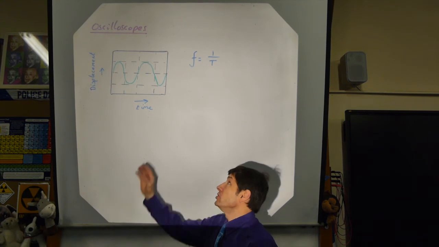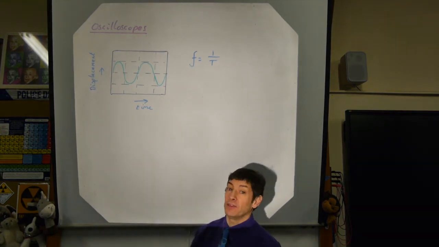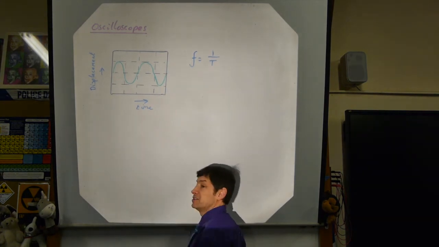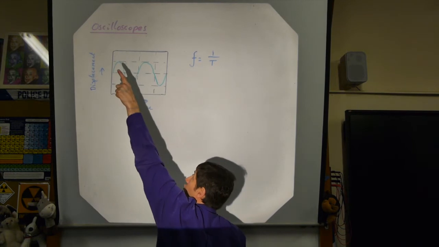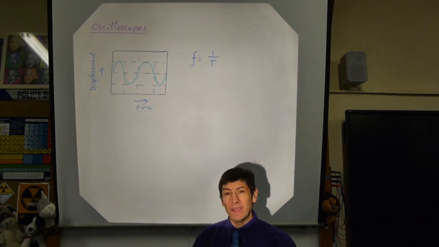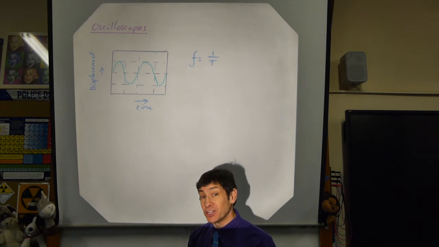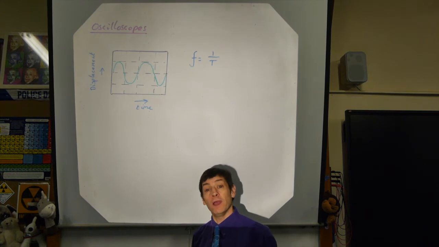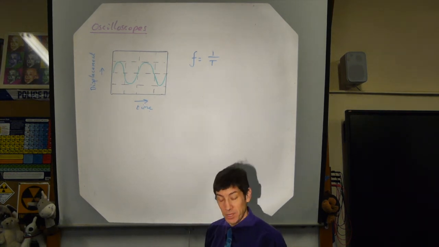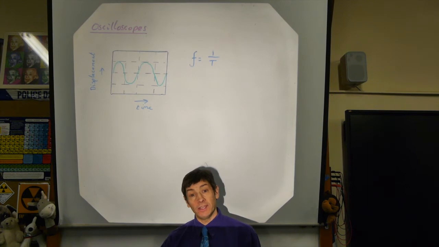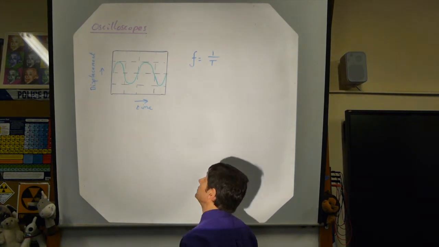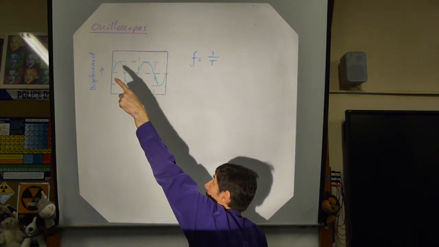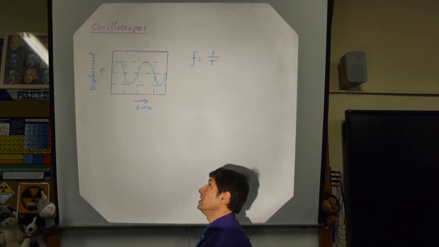Finally, on this diagram, you cannot see the wavelength here. This is a time axis, not a distance axis. So be really careful that you don't draw from that peak to that one and say, oh, look at the wavelength. What you're actually showing, rather cleverly, going from one peak to the next, is the time to make one wave. You're showing the wave's time period. Now, you really do need to know how to use oscilloscopes and how to get frequencies and time periods from them. And of course, yes, you can see the amplitude here, the electrical amplitude of the wave.